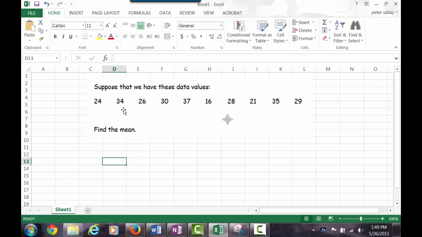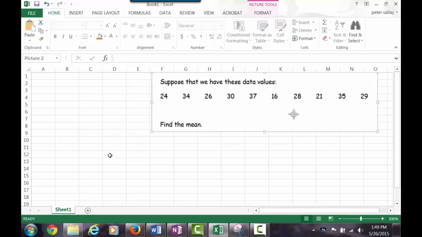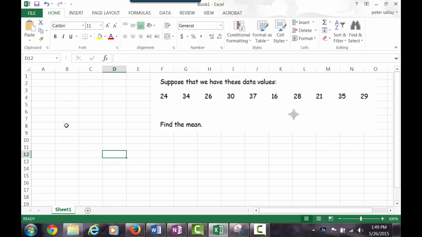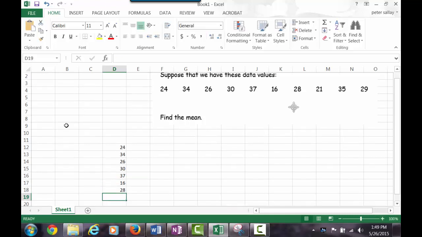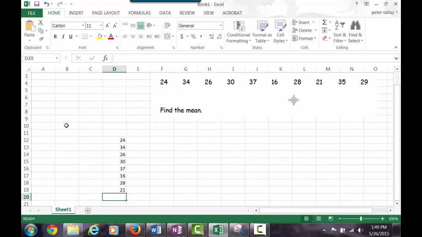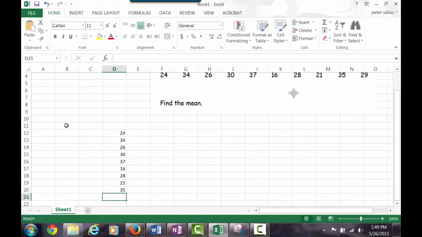Okay, so the first thing I want to do, and again, if you don't have Excel handy, that's okay. You can just go to a calculator and you can type in all these numbers. But the first thing I want to do is input all of these values in so I can start manipulating them. And we're going to fill that table out. So that table is actually going to be nice to have in Excel so we can actually see all the different things that are going to happen here. So 31 and 29.